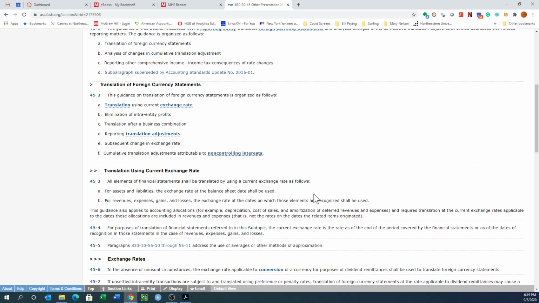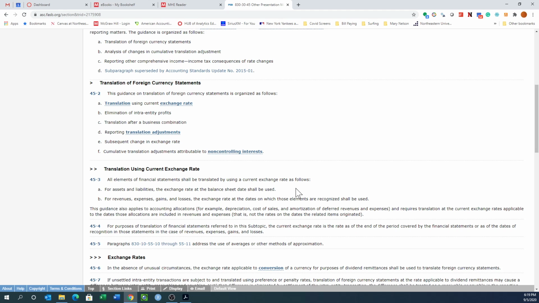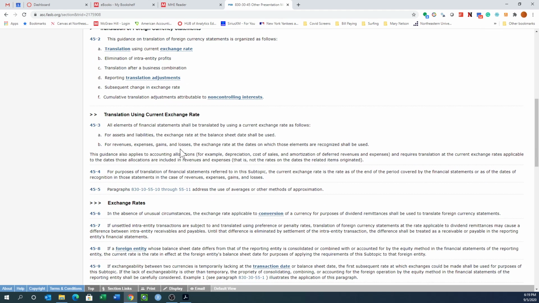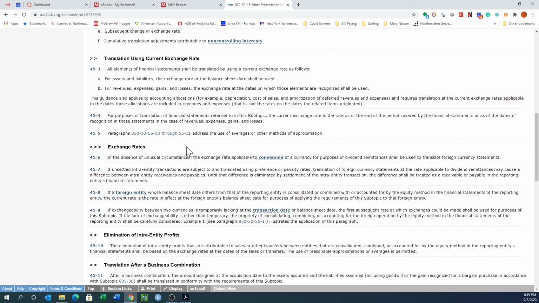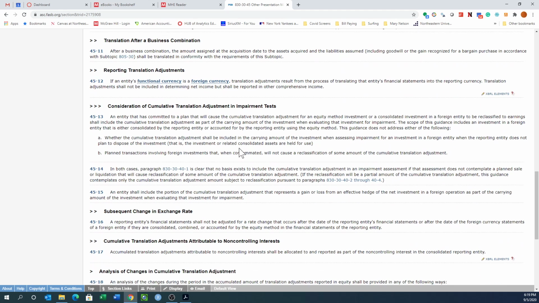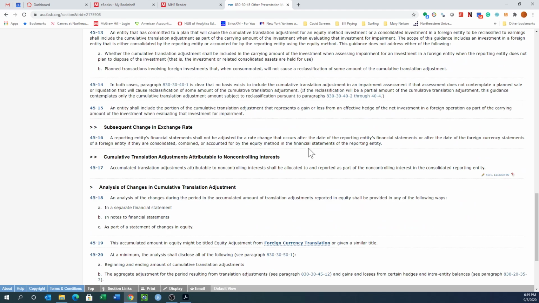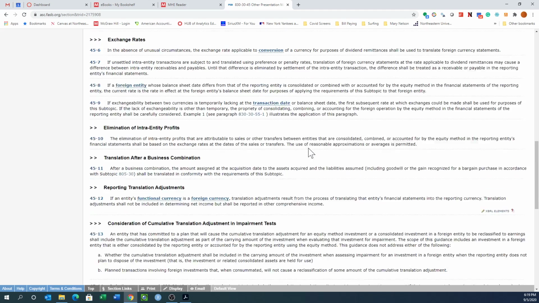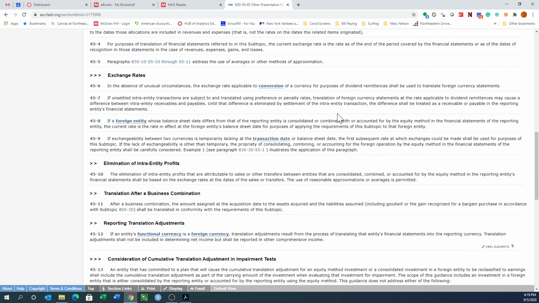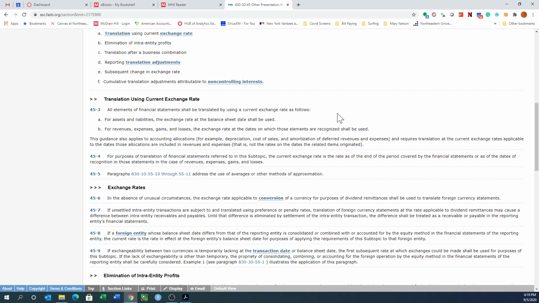So in this case, we're never using the historical rates. We're only using the current rates. So what about these revenues and expenses? Is there anything I could do to get rid of this whole idea of having to keep track of all of these rates throughout the entire time? Well, the answer is that you can use average rates.